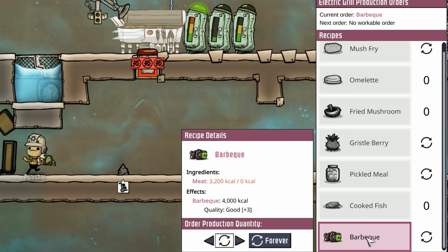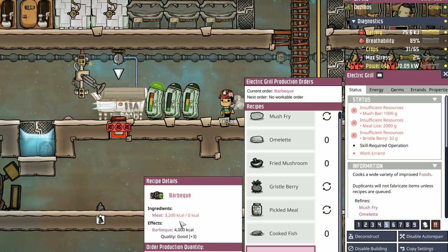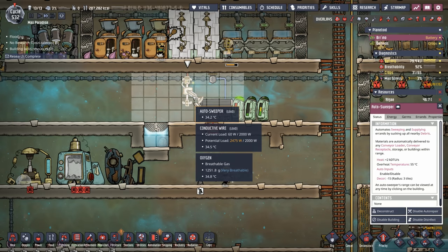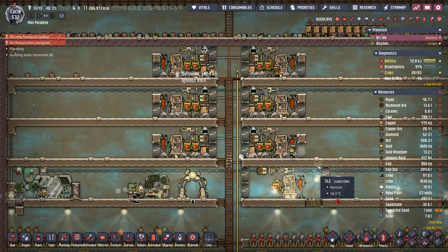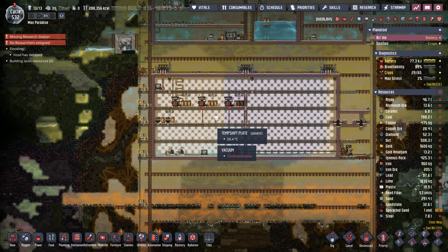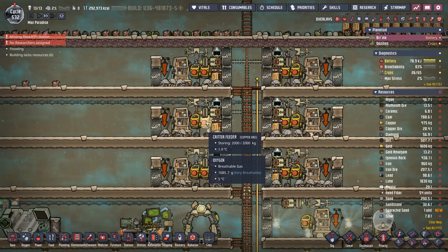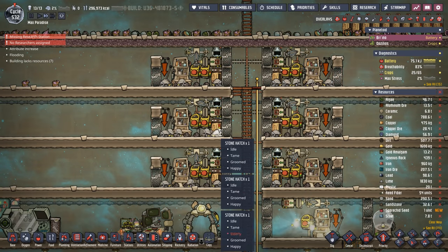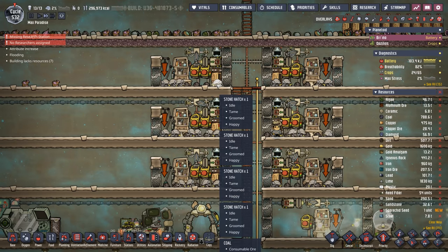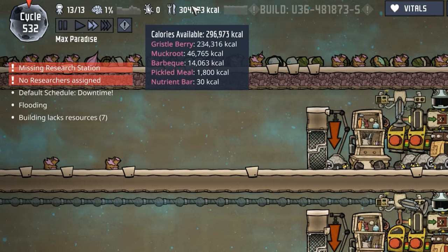The 3,200 calories of meat becomes 4,000 calories of barbecue. The description could be a little bit clearer, maybe even putting the grams in parentheses, because sometimes you only see the ingredients in grams, not in calories — for instance, when an auto sweeper picks it up. What I've narrowed it down to was all the additional work on the industrial sauna. My guess is that when all the dupes were working on this, even without a high priority, they were still providing ingredients for it, taking duplicants away from grooming. That probably ended up with these stone hatches not being as happy as they normally are. When stone hatches stop getting happy, they stop laying as many eggs, which means less meat. Since I've noticed the problem, the food's going back up, so I don't think it's a huge deal.